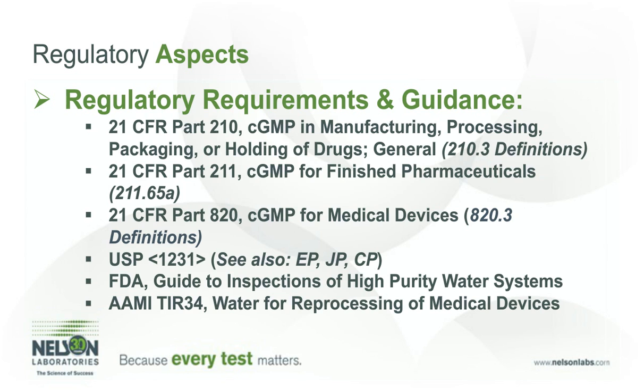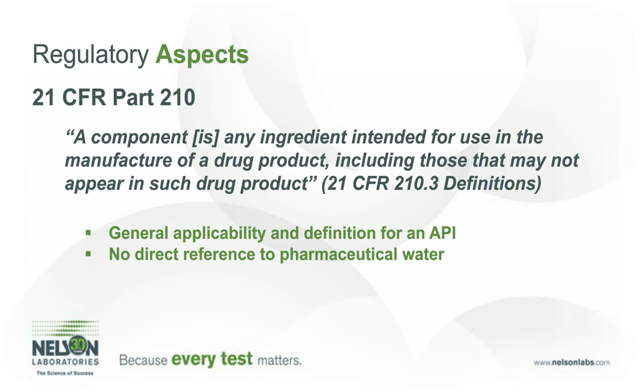And in closing and final, you can also look at AAMI TIR 34, water for reprocessing of medical devices. To exemplify some of the vague nature of the CFR, I've copied the definition from Part 210, where it lists a component as any ingredient intended for the manufacture of a drug product, including those that may not appear in such drug products. This is a general application of the definition for an API, for example, but keep in mind it doesn't have any direct reference to pharmaceutical waters or the quality of water required, nor does it talk about potential impurities that may harm the patient.